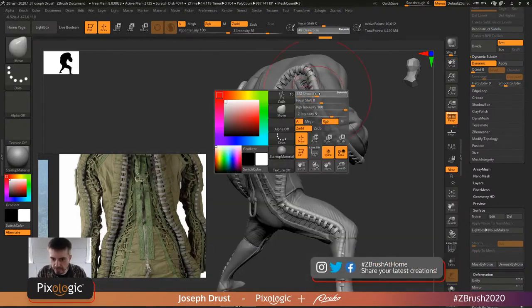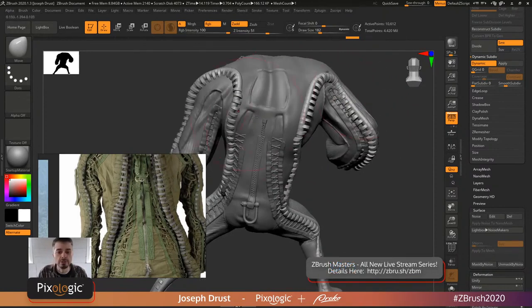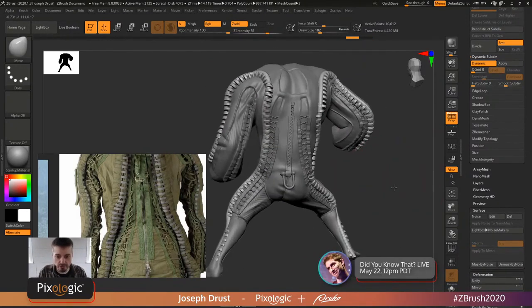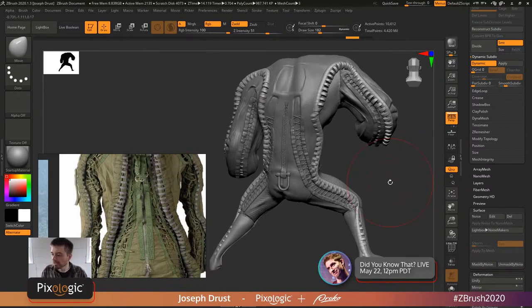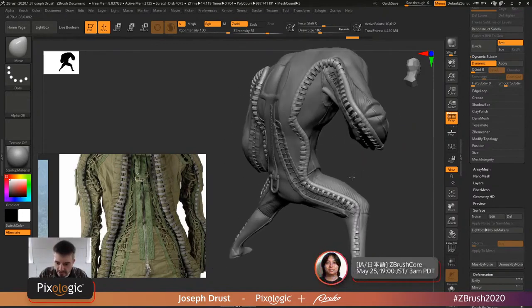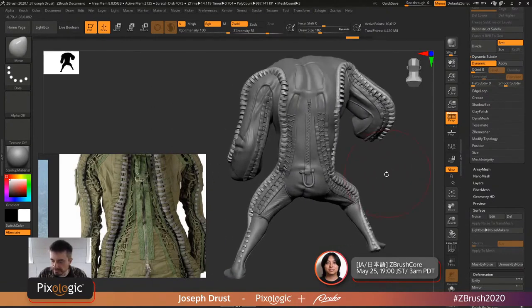Now at this stage, if I want to modify any of these, they're all single islands, so I can definitely still move these and reposition them. Some of these you can see are going through these different assets because I have armor or other pieces that are occluding those areas. So I wasn't really trying to get it to go around perfectly, because if the part's occluded, I just made sure it's embedded rather than trying to have everything 100% correct. And so that is the hose type process I did there.